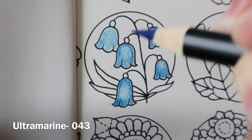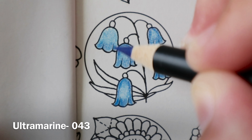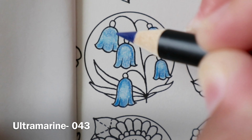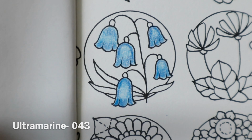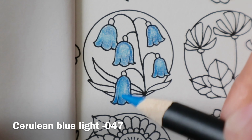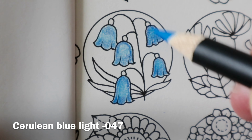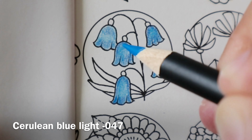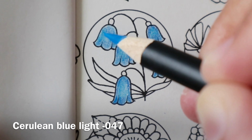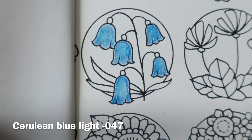So anything goes really. So what I've used here is Ultramarine 043, and I'm just going over the tops, the bottoms, and around the corners just to deepen the edges. And then I'll be using the Cerulean Blue Light to go over it and just to blend it in. It's really quick and simple, just using two colours to mix and blend. And for the tops of the flowers, I'm just using Ultramarine 043.